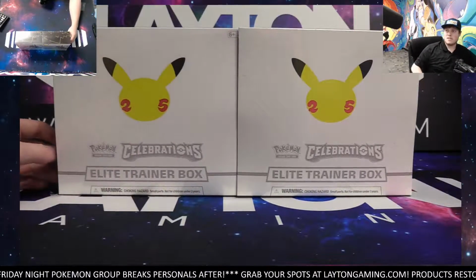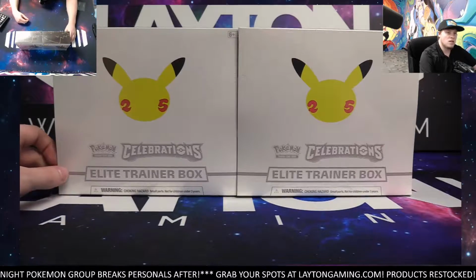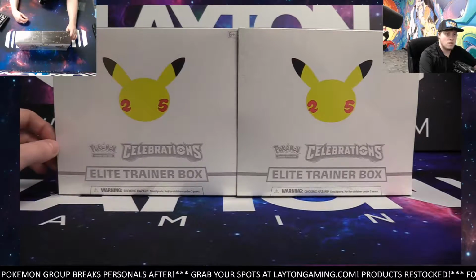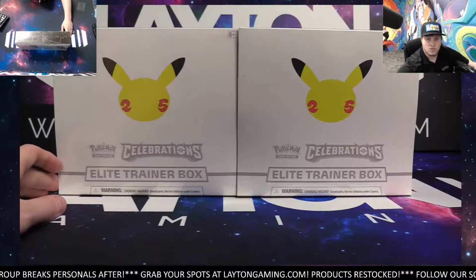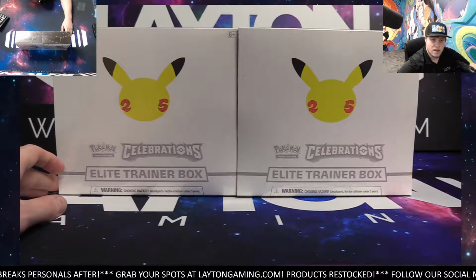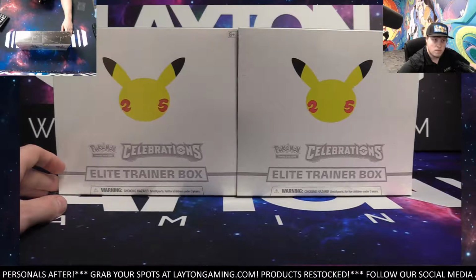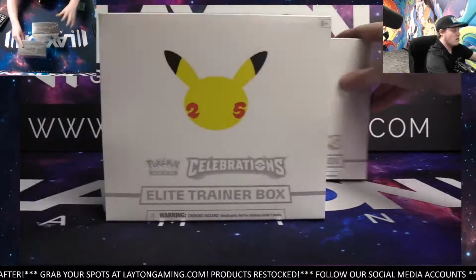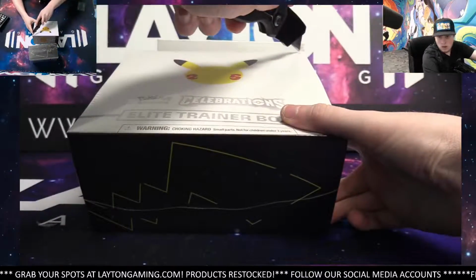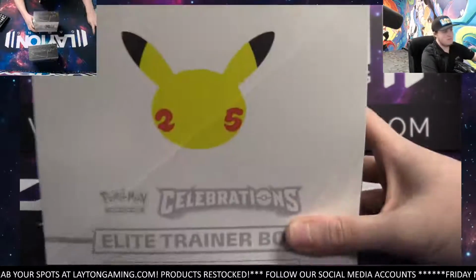This time we're going to be ripping Celebrations ETB 2 Boxer, number 2, random energy style. Good luck, everyone involved. Thank you, of course, for hopping in. We really do appreciate it, guys. Hope everyone's having a great night as well. Let's see what we got here for you. Good luck. Start out here with this one. Yeah, perfect. Good luck.